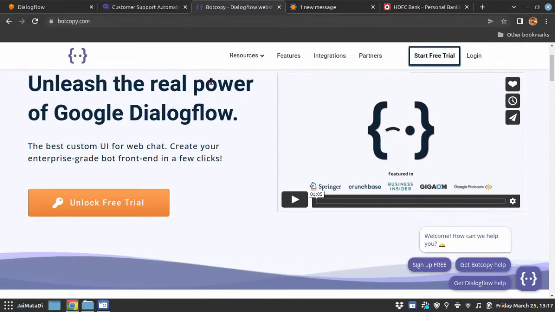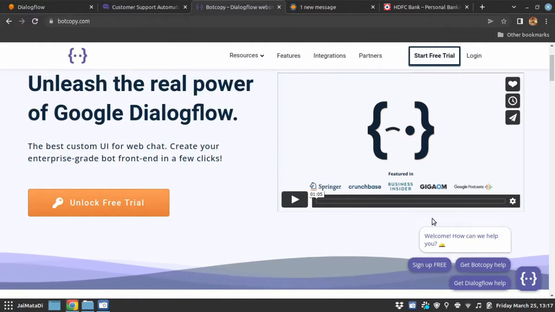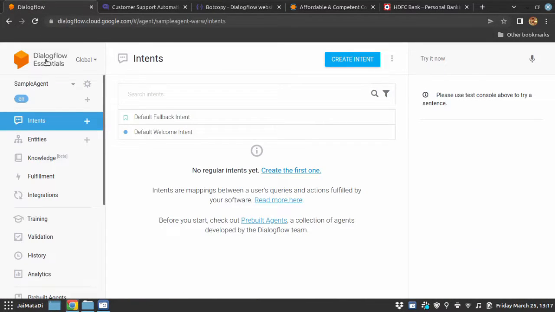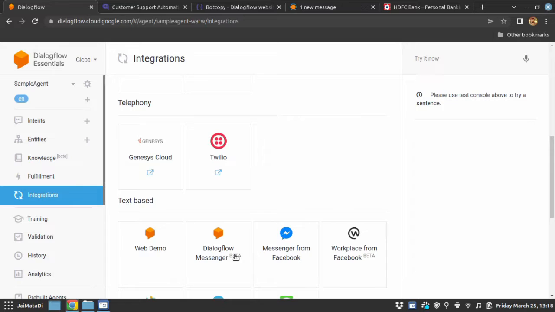And when you put that script into your HTML page, you can have this kind of interface connected to your existing chatbot. But there is another solution which is created by Google, and that is Google Dialogflow Messenger beta.